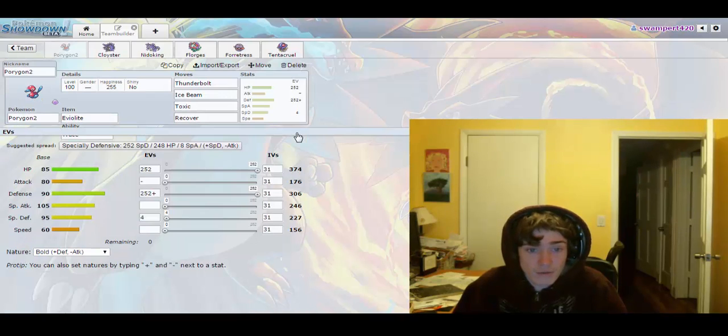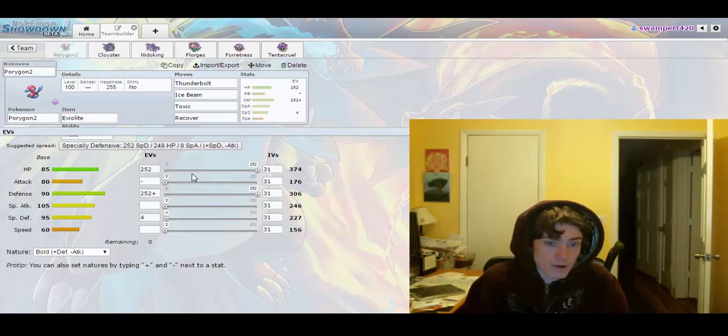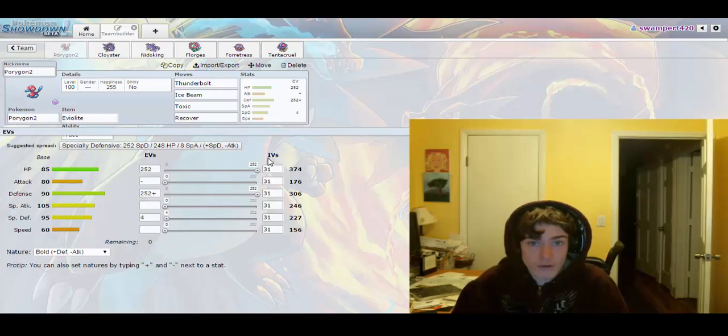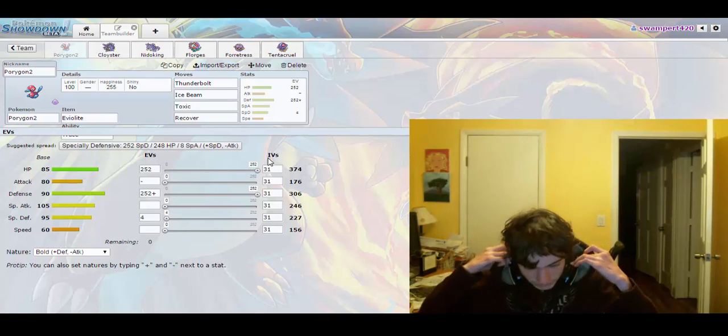So to get into more descriptive bare bone basics, we have to now explain IVs and EVs. IVs are initial values, which basically means they're given from birth.